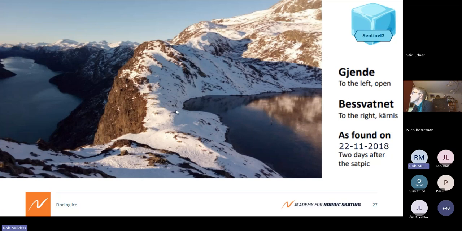Of course, we walked up this wall, and I walked to here to take this picture, and you could look down on Gjende, Jotunheimen, and these amazing surroundings. But without this satellite picture, we wouldn't have had any information.